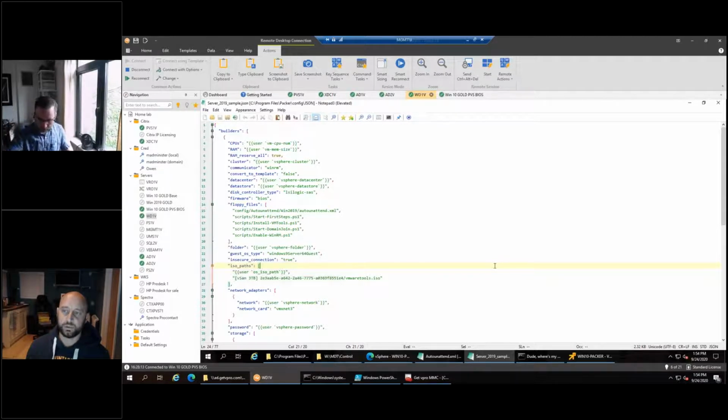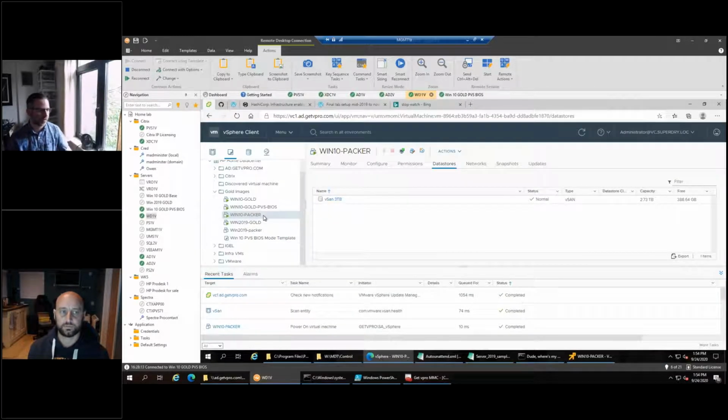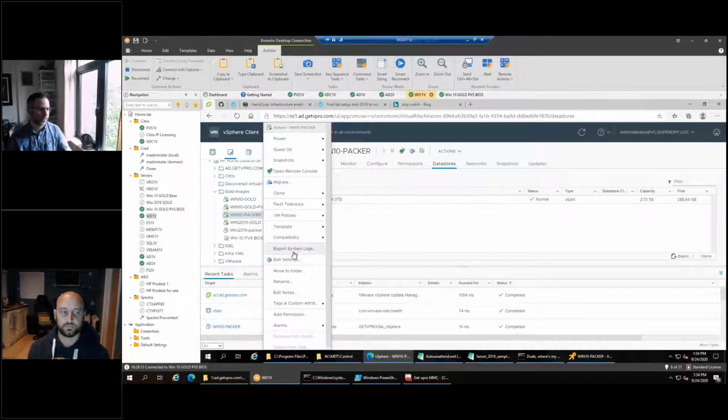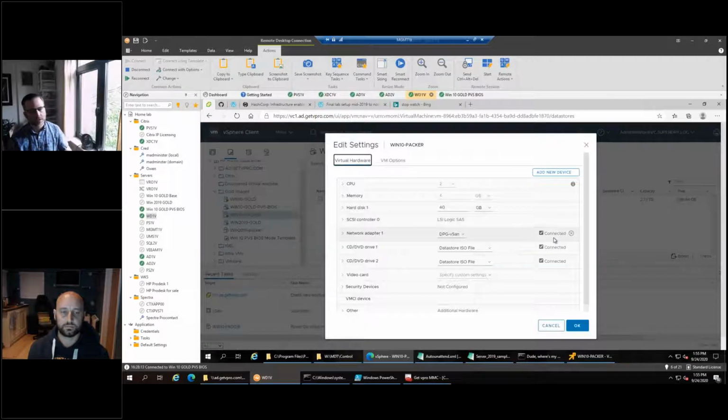The VMware tools install, is it an EXE or is it using the ISO? The ISO is declared here, line 26. So the VMware tools is mounted on the shell as a second CD-ROM. If I look at the properties on my Packer, because the install is not done yet, you'll see 2 data stores. The first one is Windows, and the second one is the VMware tools data store.